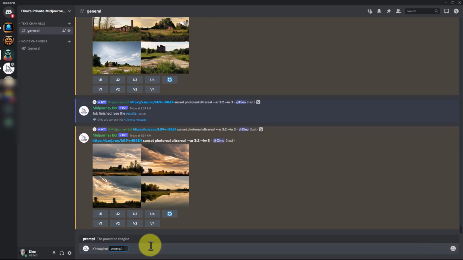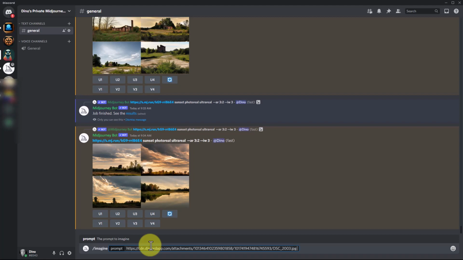Now we could go into a much more detailed description with more words in it than sunset, photo real, ultra real, but I did that simple example because I'm trying to show some isolation and some variation on just smaller changes.